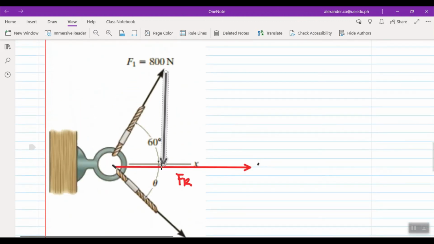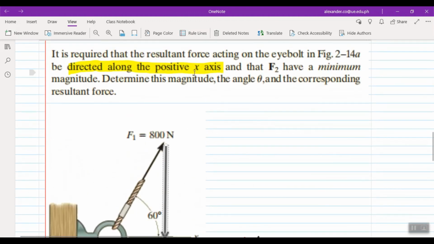Yan yung pinakamaiksi. Ulitin natin. Tingnan nyo, habang lumalayo, humahaba yung vector, lumalaki yung magnitude. Habang papalapit ng palapit naman, lumiliit. So, ito na yung pinakamaliit niya, kasi pag lumampas ka pa dito, pakaliwa, hahaba siya uli, di ba? So, hindi na yon. Ang pinakamaliit, minimum, na magnitude mo will be directly going down, vertical. Okay? Nasagot na agad natin yung tanong na yan.